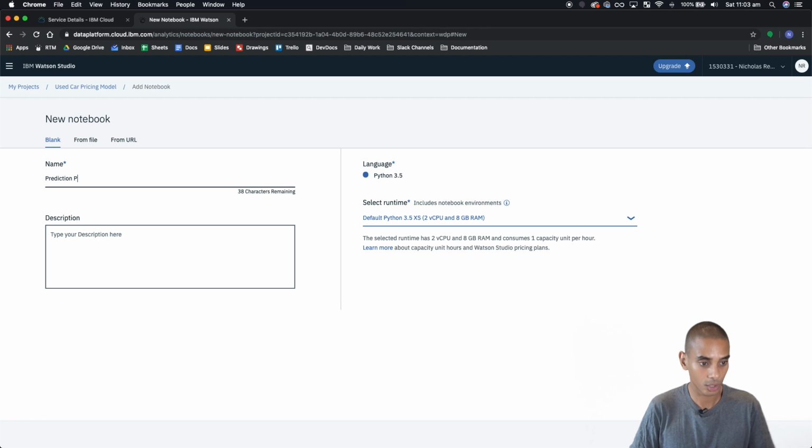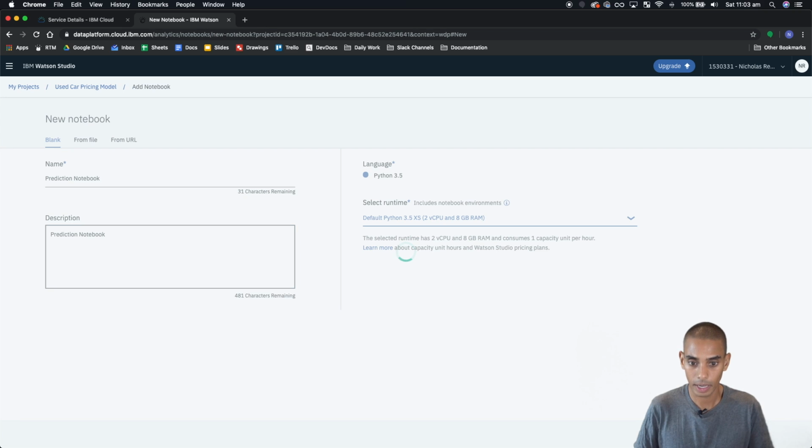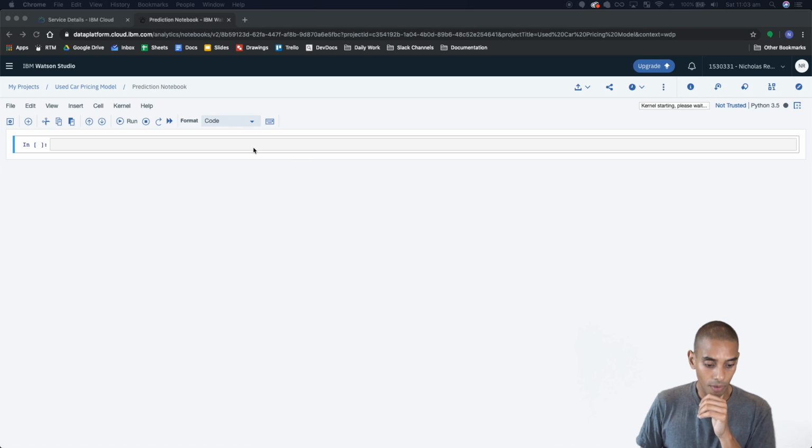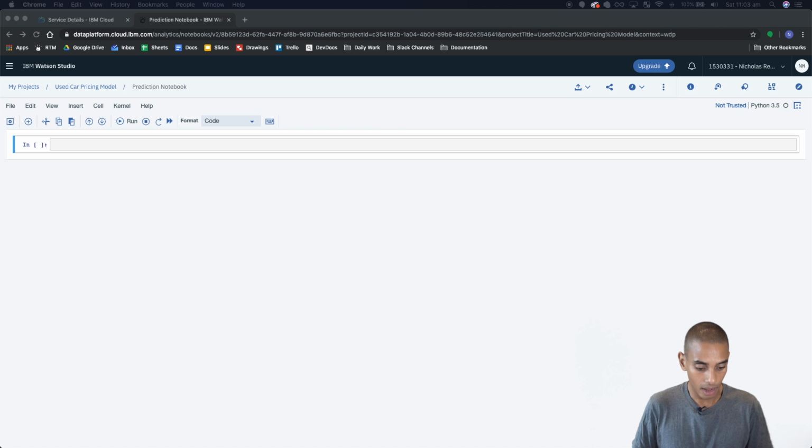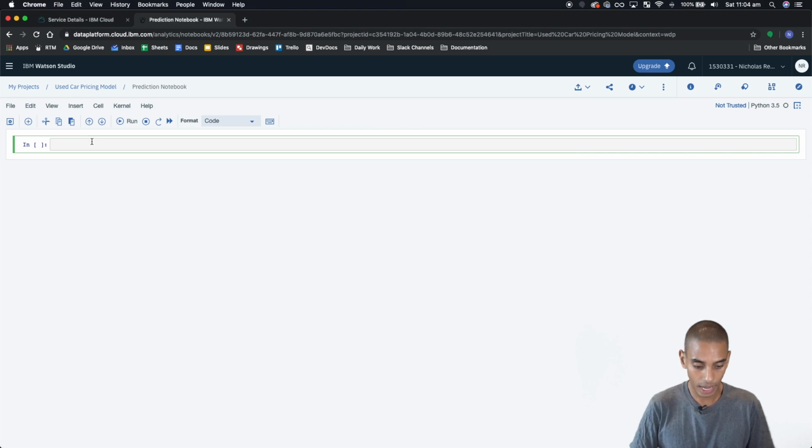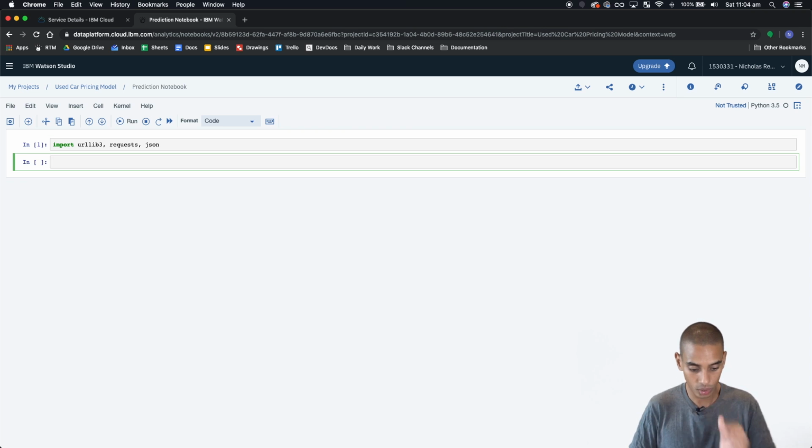We'll call it prediction notebook and hit create notebook. Alrighty, and now we can start creating our prediction. In order to do that, we're going to need to import some stuff. We're going to import urllib3 and requests to make our requests, and we'll import JSON to pass it as well. That should all be fine.